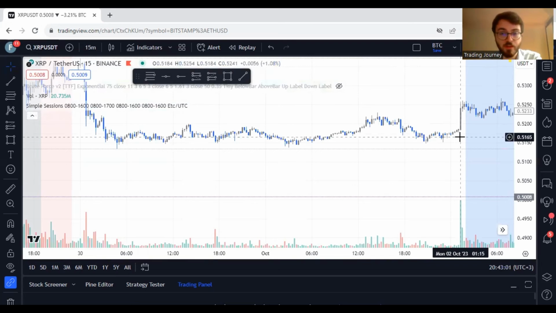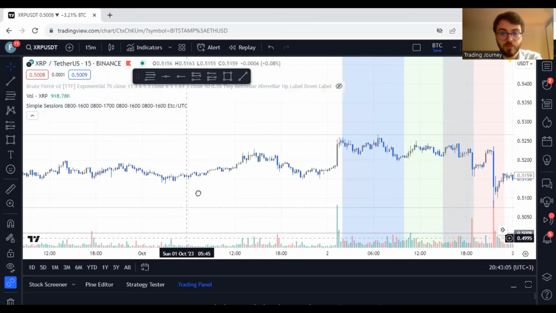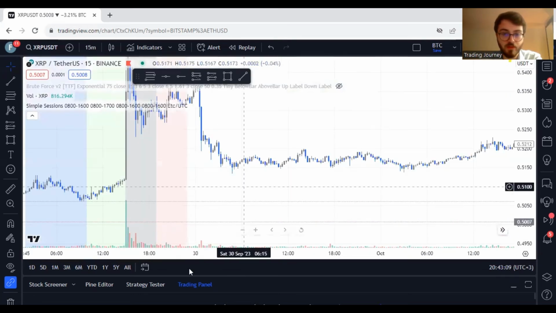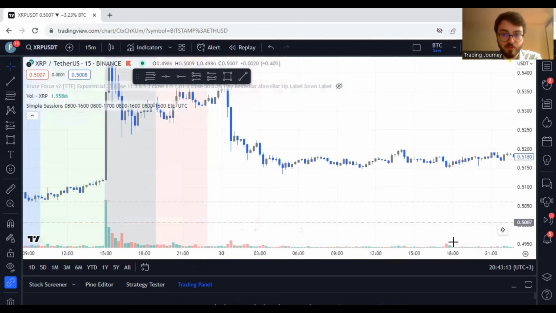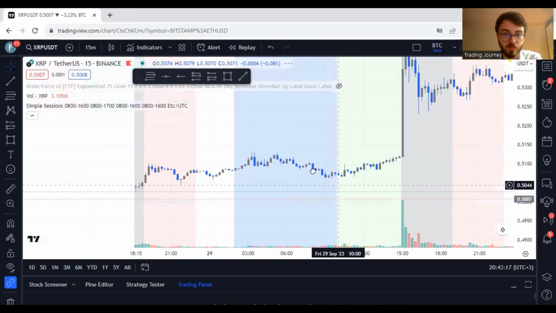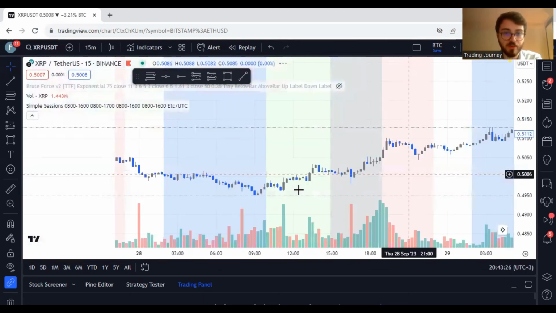Don't really bother trading when you see there's very low volume compared to the rest of the chart. If you look at here, there's relatively high volume, and then we see here it's just flat and completely dead. So that's when you want to avoid trading. Same for night. Usually between the New York session and the Asian session, not much is going on in the market.